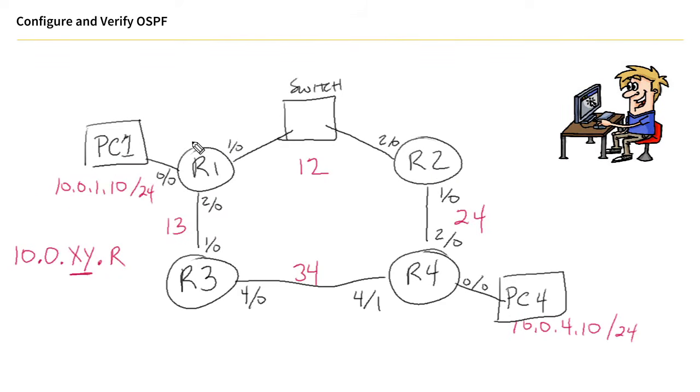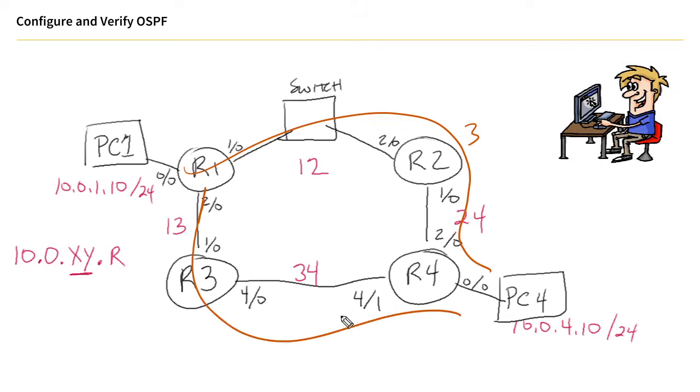So I would expect that the cost going this way, I'll use a different color. Excuse me for a moment. Let's go ahead and use, how about that color? I would expect the cost going this way to be a cost of 3. And until we fix the fast Ethernet mistake there, that's also a cost of 3. Let's just count them up real quick. So from R1's perspective, a cost of 1, 2, and 3. Yeah, and this path would be cost of 1, 2, and 3.